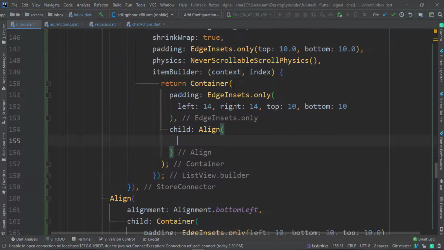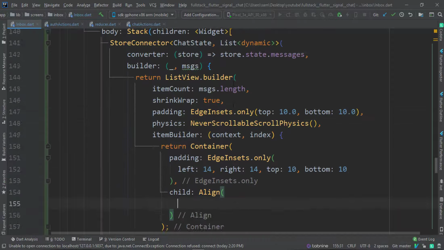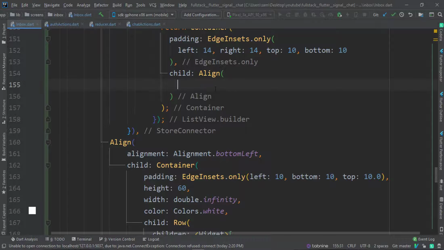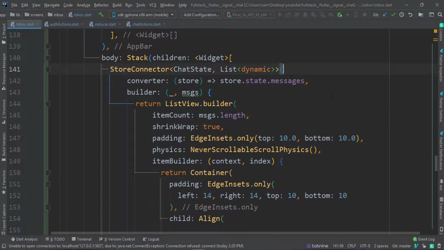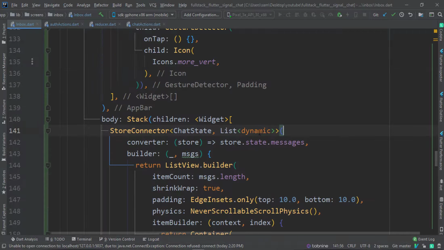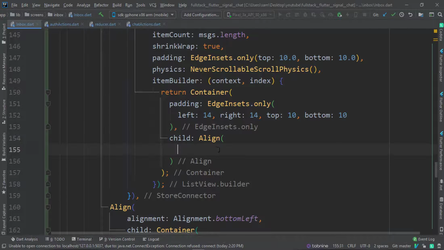I want to make sure this is inside the store connector, because if we are not inside the store connector, we will not be able to update this dynamically whenever something is updated. Let's just stick to dynamic, because I was thinking of setting this to the messages type, but dynamic is also good.